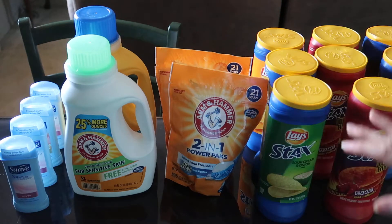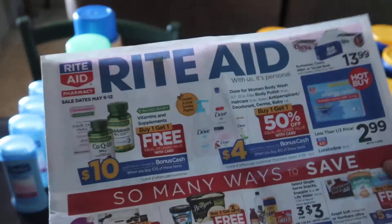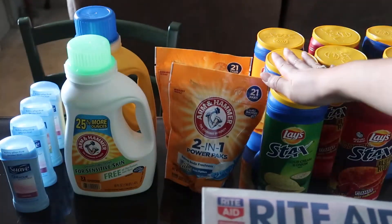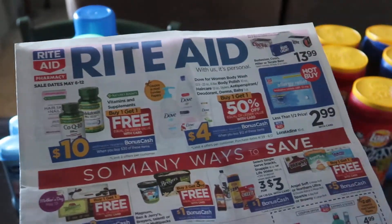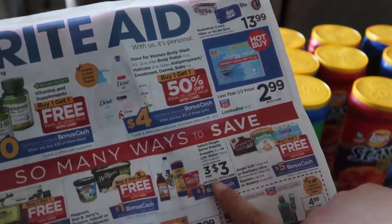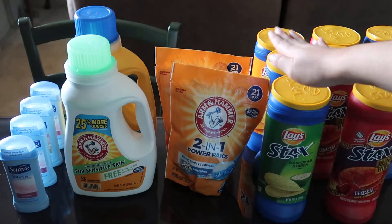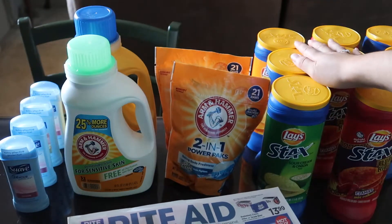The point is there's a double dip here. The Lace Stacks are on sale — a dollar each, three for three dollars. You do have to buy multiples of three, and in fact you'll need to buy at least eight to do this full deal. When you buy three, you get one dollar back, and you can do that deal up to two times.